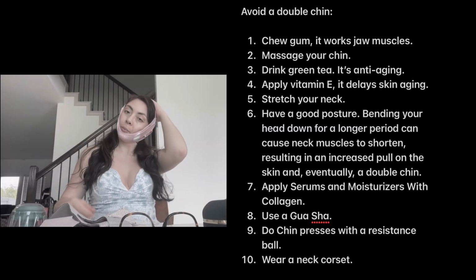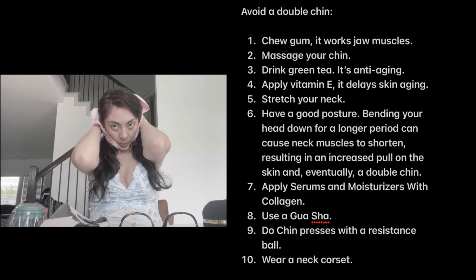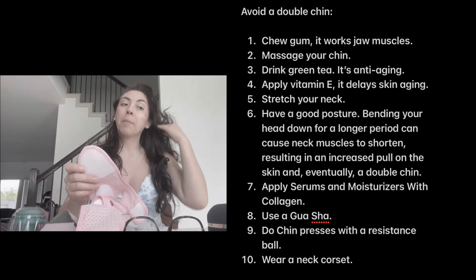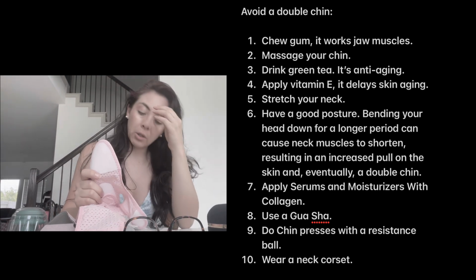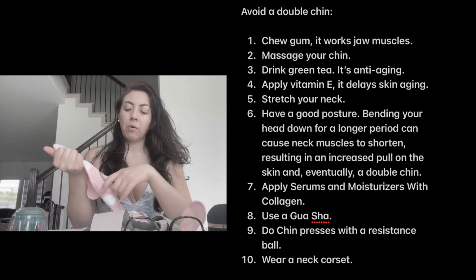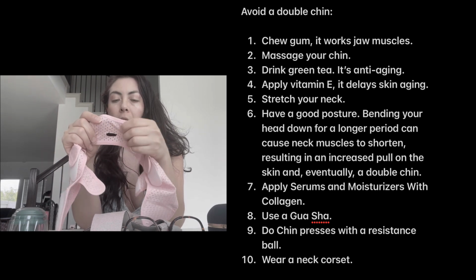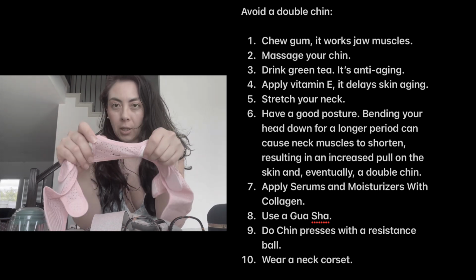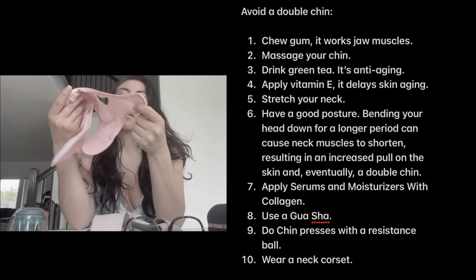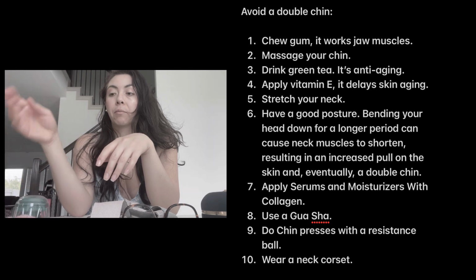Let's try the next one. The Velcro here is really, really strong. So just keep that in mind. The Velcro on this one is extremely strong. And it's very stretchy. So I feel that on the area of the chin, it should be strong fabric. That's what I don't like. It's not strong at all. Like, it's just very stretchy. So I will give this 3 stars out of 5.